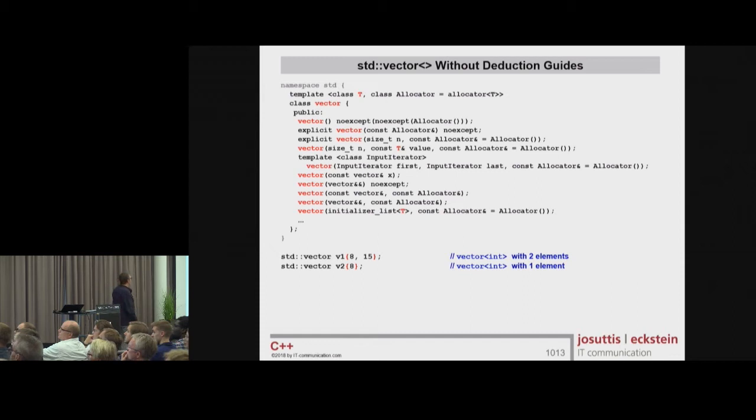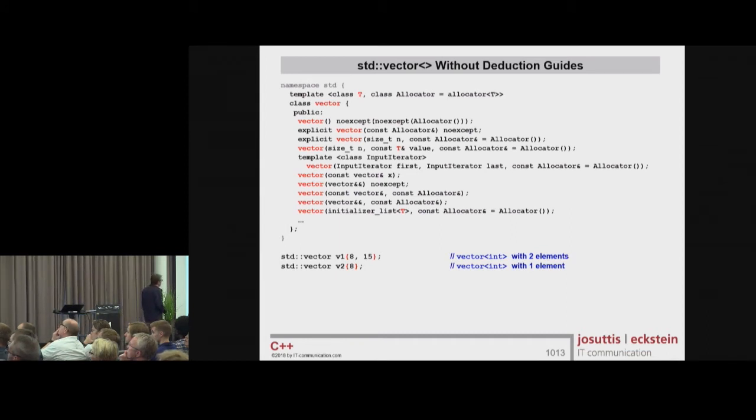So here are some examples. Let's declare a vector initialized with the elements 8 and 15. As you see, I don't say that the element type is int. It will be deduced because we have a couple of constructors. So what happens here is the compiler tries to find the constructor that should be called. We have all the constructors listed, and the last one is it. According to the overloading rules, the last one is the one called.